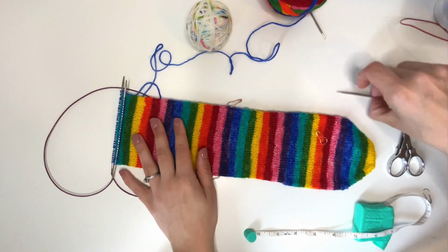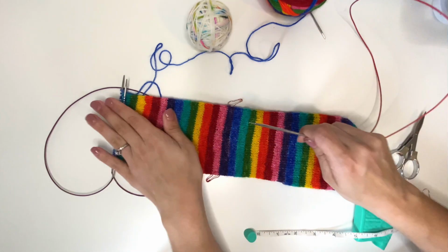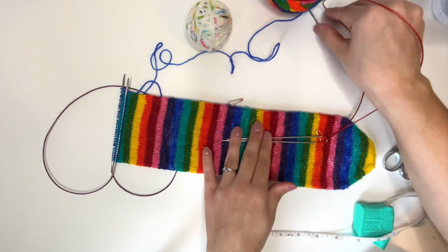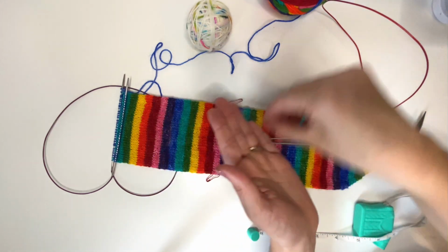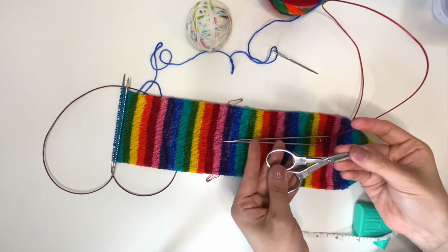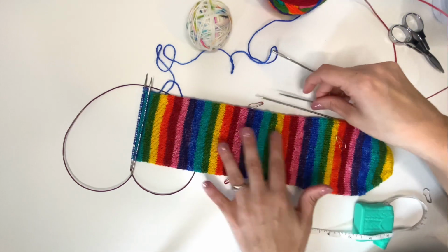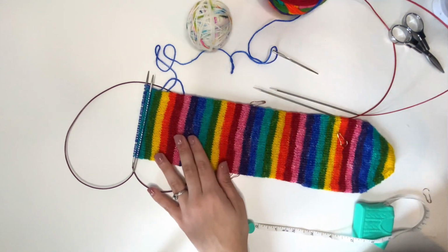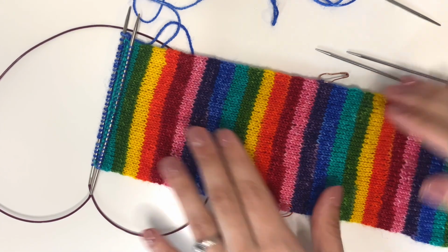So what you'll need for this, you will need another pair of circular needles or the one that you already have. I use a tapestry needle to pick out the yarn, as well as, I know it's going to be scary, but you need a pair of scissors. Now let's dive right in. I'm going to try and zoom in here, hopefully. There we go. You see this a lot clearer.